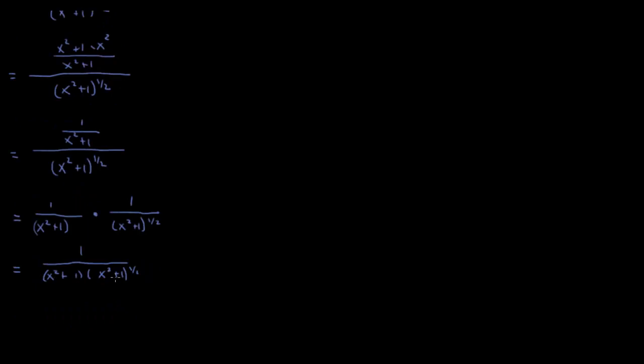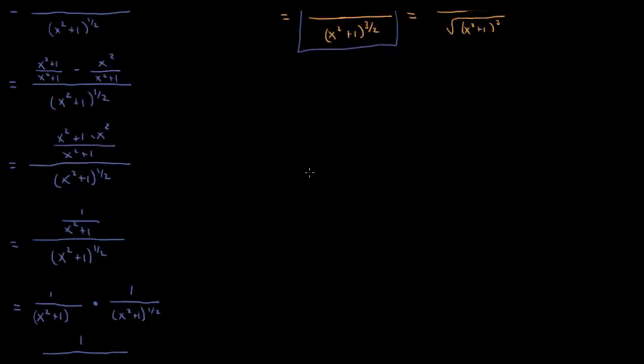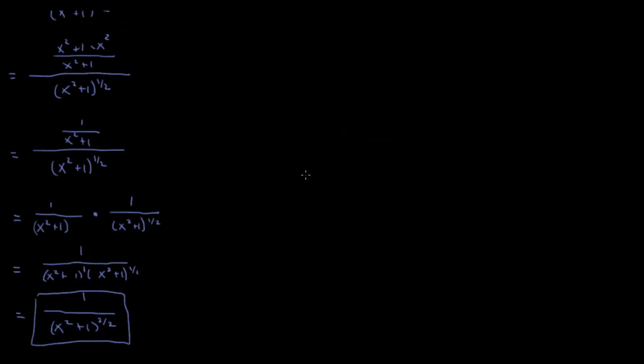And then what do you do with exponents when you have the same base? This is technically a first power. That's a 1/2 power. You can rewrite this as 1 over x squared plus 1 to the 3/2 power. Notice the exact same answer we got way up here. Same answer: 1 over x squared plus 1 to the 3/2 power.